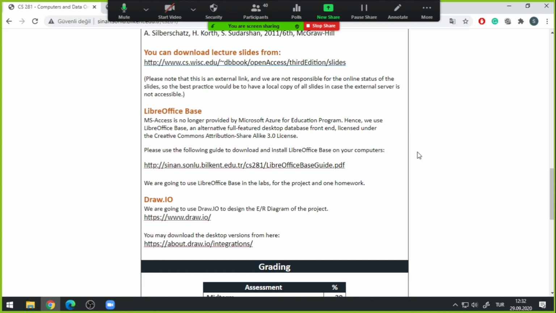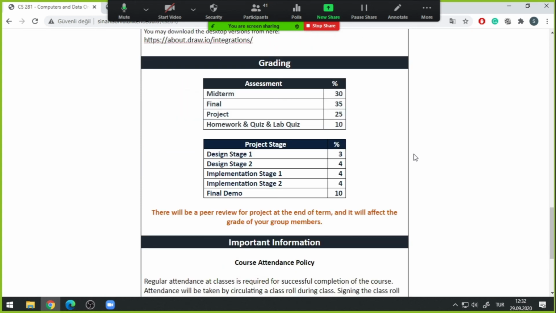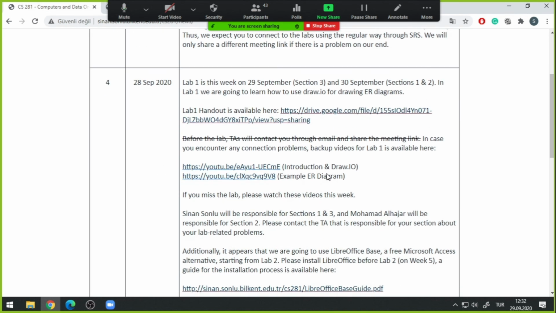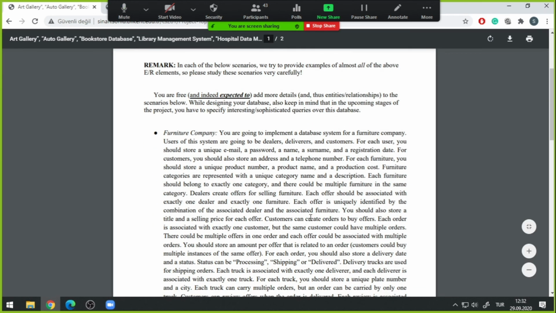And with this lab, we are going to use Draw.io, a software to create diagrams in general, and we are going to use it for drawing ER diagrams. And also we expect you to draw an ER diagram of your project using Draw.io. So right now, I guess you uploaded the project group documents on Moodle, and we are going to also assign the remaining people, and then we are going to announce which project you get for your group. And we posted the descriptions of the projects.